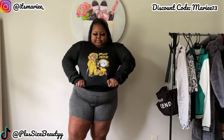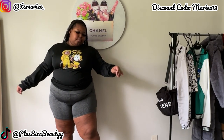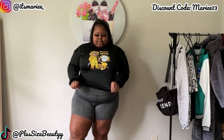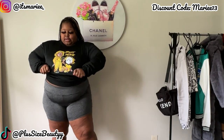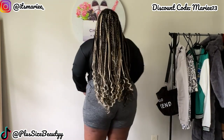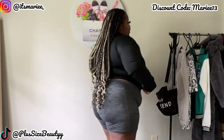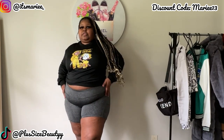I feel tight in this — it's a 3X. The graphics and the material are pretty dope, but again the sizing is always the challenge with items from foreign companies. It's still cute though. This is going to be more of a crop on me, not really a sweater. My arms have space, which is always a plus — it's just a little snug around the belly. I could wear it as a crop and throw a jacket on top. Still cute and still affordable — all this stuff is affordable.